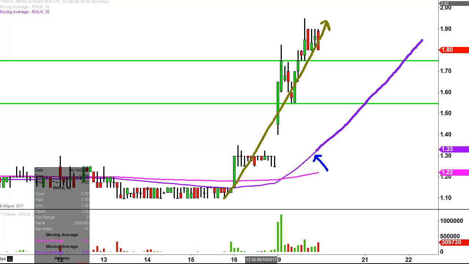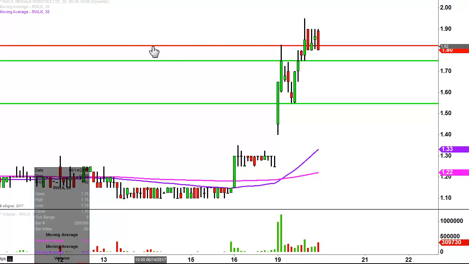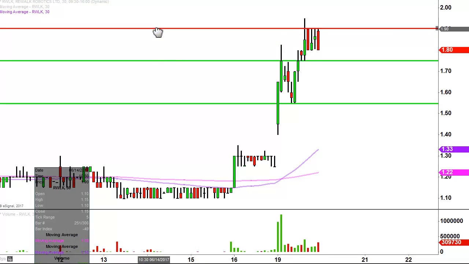Now, what about levels of resistance? If this upwards move is going to continue, where are some of these potential battlegrounds at? If you're watching the level 2s today, then I'm sure you noticed this level here, especially in the afternoon, right up there at $1.90. Several times, price tried to get up through there, and you can see just couldn't quite do it. So there are certainly some sellers sitting at $1.90 right now.